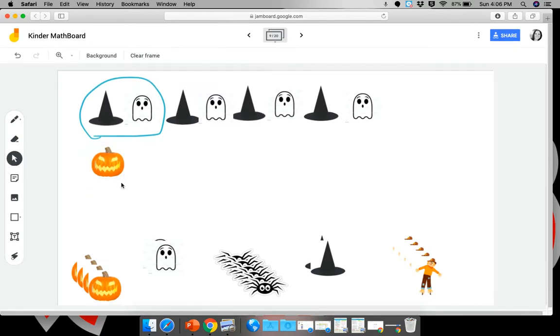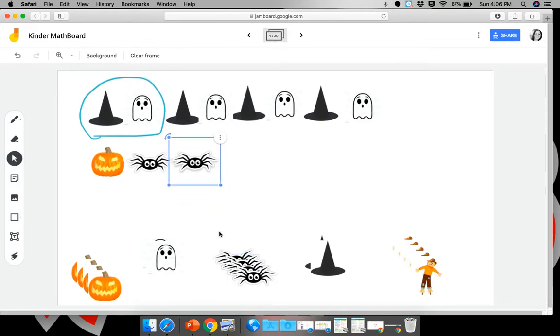All right. Ooh, I'm going to look for something that has 2 black eyes and 8 legs. Who thinks they can tell me? Put your finger on your ear if you know which picture I'm talking about. The spider. All right, 8 legs, 2 black eyes. I'm going to pull up not 1 spider, but 2 spiders.